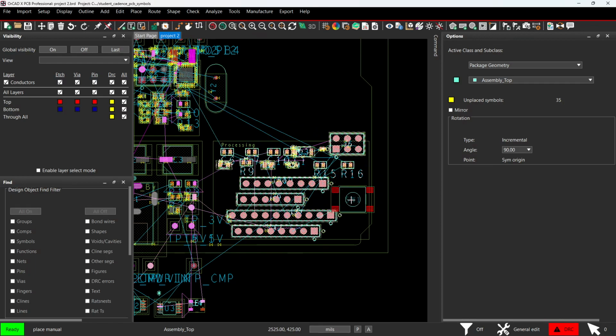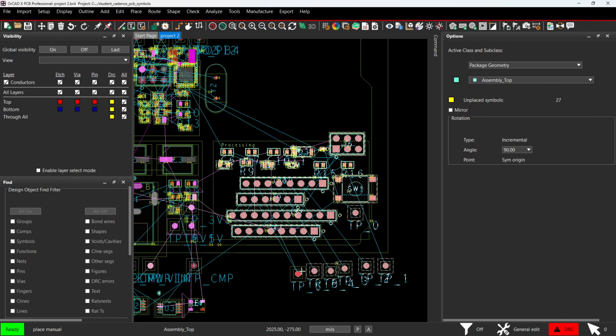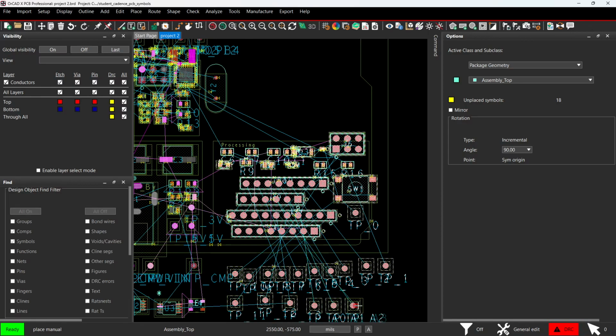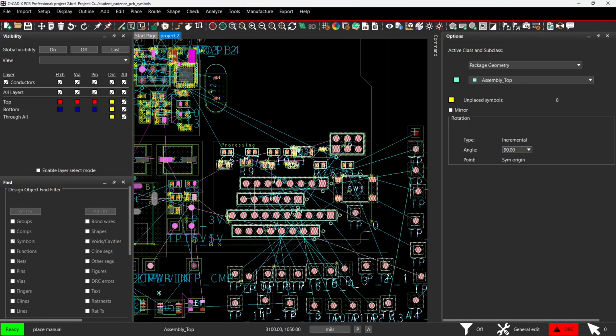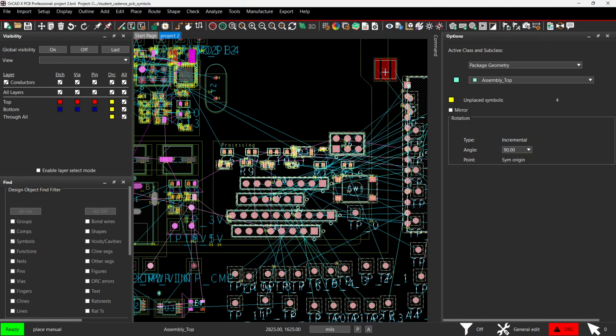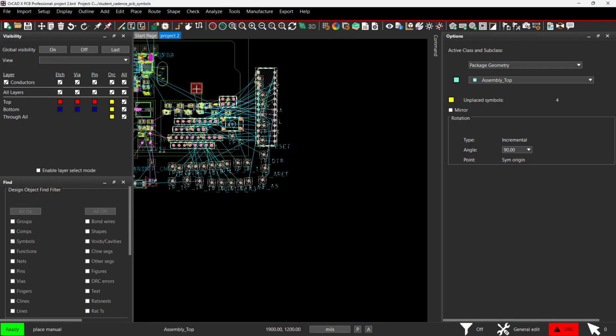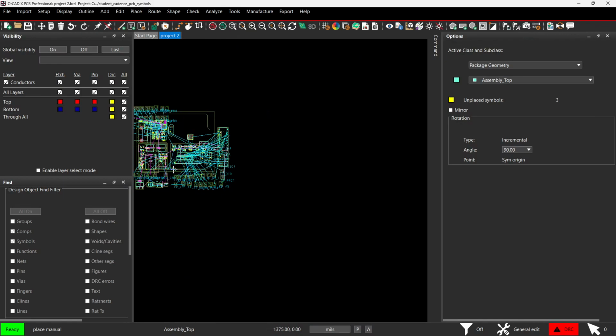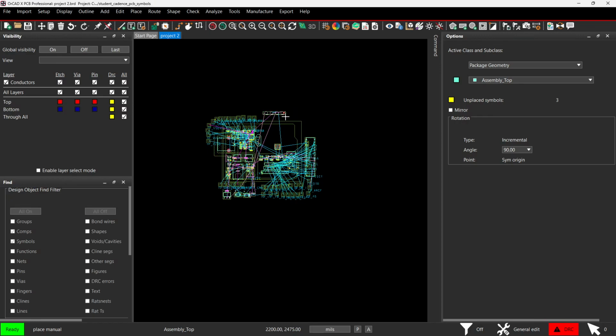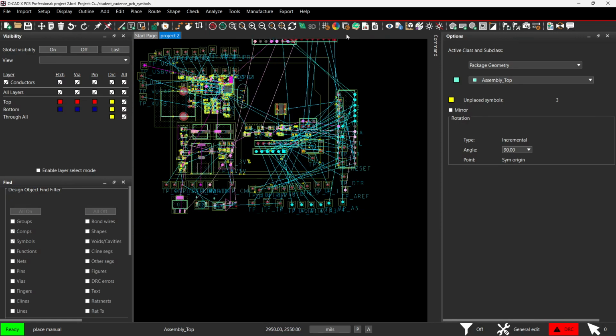And our processor should take up pretty much the majority of the space in here. Okay, we get our test points. And our oscillator chip. Connectors on the outside of the PCB. So you would put those on the outside somewhere.